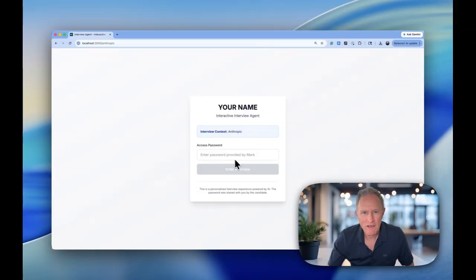But before we get to building it, I want to show you a completed version so you can see what we're going to build. So here we go. What we have here is just a demo version working on localhost, and I'll show you later how you can actually host this so people can see it. But I've sent this off to my fictitious company, Anthropic. Just in the news, bear with me. We'll use that as our demo case subject today. No, I'm not interviewing Anthropic. No, this job description that we're going to go after is not real, but it gives you the context.